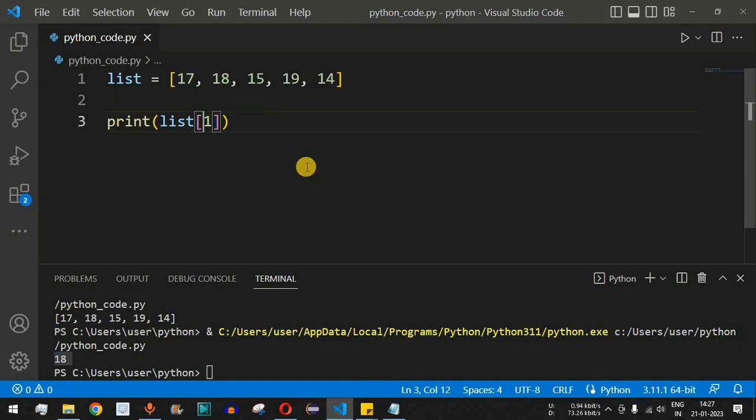So what if we simply do list of -1 in this case? So I'll just provide -1 in this case. Let me just save this file and try running this code. As you can see, we are getting 14. So basically the -1 index will point to the last element of the list in this case. Let's say we want to get the second last element. So in this case, we will simply provide -2. So after -1, we are having -2, which will be the previous element of the last element. So let me just save this file and try running this code now. So as you can see, 19 is getting displayed now. And this is the way that we can also use the negative indexing as far as accessing the last elements of the list are concerned.